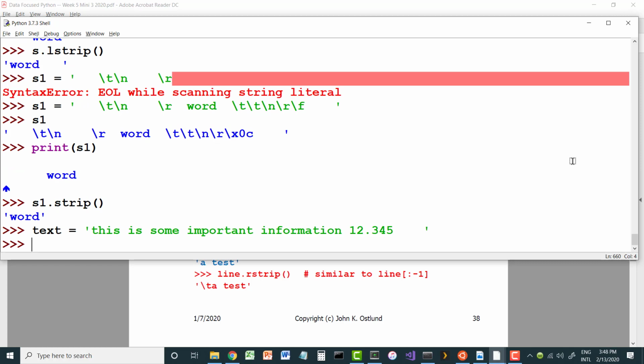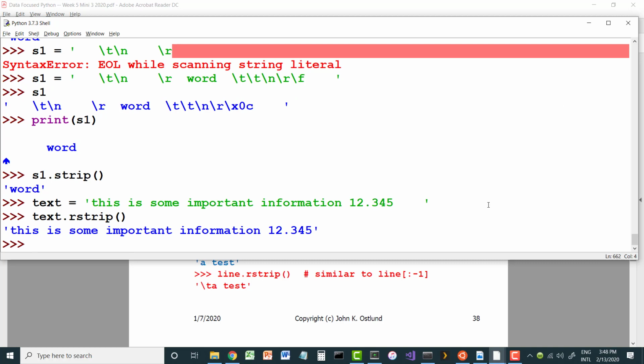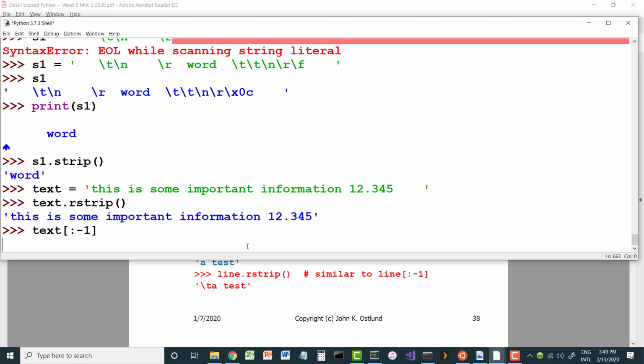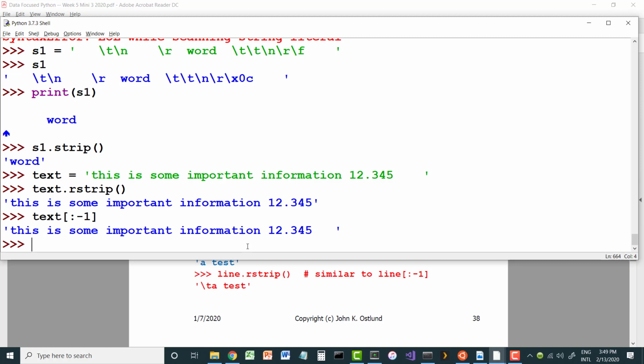Now, if you say to strip that, then all of the spaces after the 12.345 are removed. And frequently you don't want to do that. So that's why I suggest, if you really just want to get rid of the very last character, then don't use an rstrip. Use instead the slice up to but not including the last character. Okay, and so that will leave all of the characters in the line except for the very last character. It's safer and more consistent than using rstrip. Make sense?